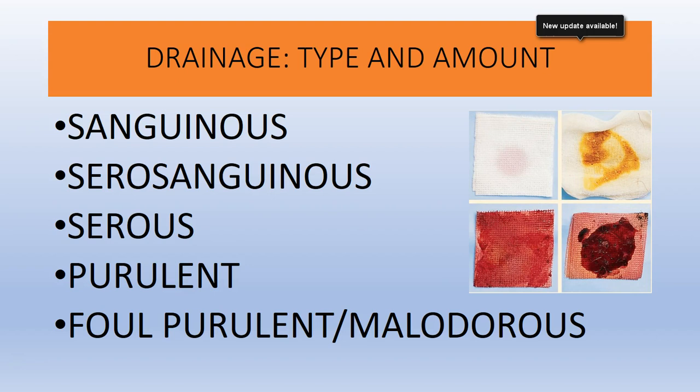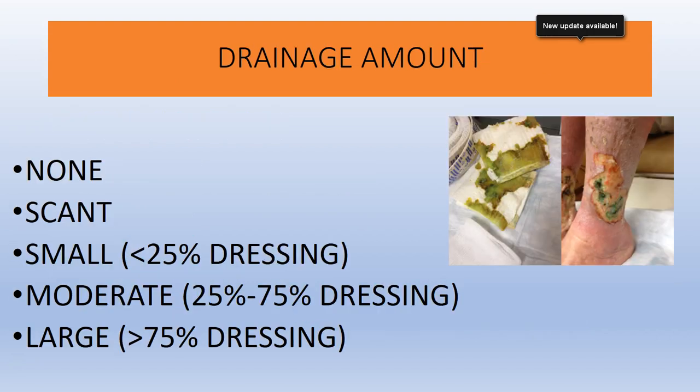So it's important to document the type of drainage and the amount of drainage that's present. Generally, we can refer to the drainage as sanguinous or serosanguinous or serous, and they can be purulent, which can be infectious, or foul purulent or malodorous. So we want to use appropriate terminology to describe the presence of any drainage so that it doesn't appear as though we're being inattentive, because some wounds, of course, will suddenly turn, become worse, and we don't want the patient then thinking that we were ignoring their drainage.